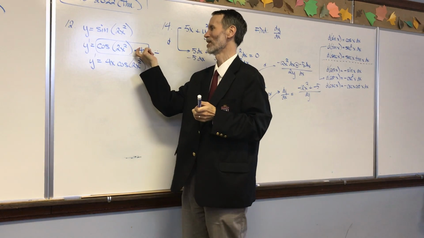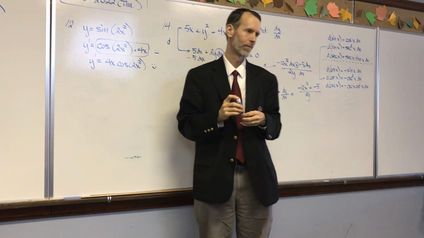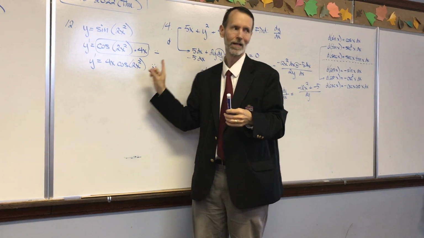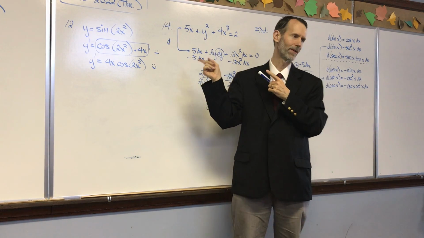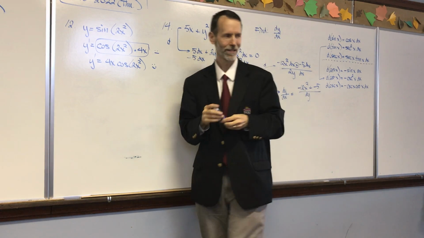If you have some loose change at the end, it's always polite to put it in the front, but you don't have to. And if I had done D instead of prime notation, I would have put dx at the end. Any questions on number 12? I think you could do that. Next.